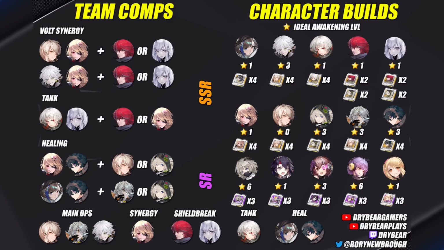So just as a reference, I've put this on the cheat sheet so you know what awakening level you're shooting for to make that weapon feel like it's supposed to, including the SR weapons, which some of them you need to fully awaken anyway, otherwise they feel pretty bad. But just keep that in mind that when you get these SSRs, some of them require a few awakening levels before they start to feel good.